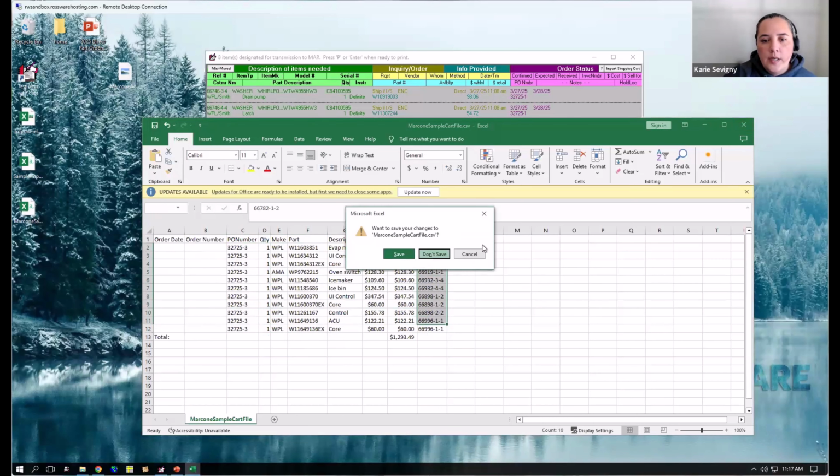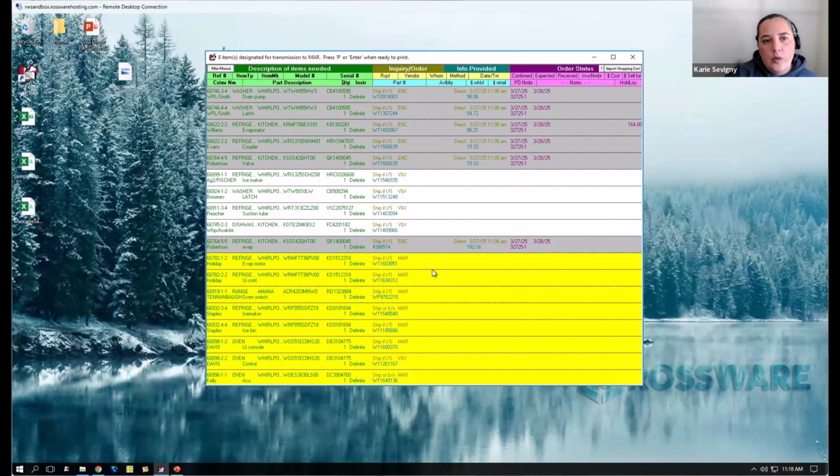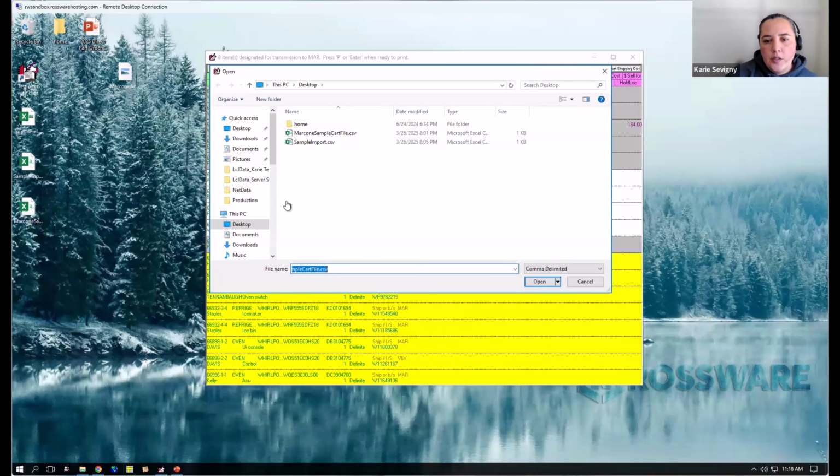With that file referenced, what you're going to do, again, from this screen, so we're in the items needing order inquiry screen, we're going to click on this import shopping cart button, which is going to ask us for our file. By default, it's going to be set for this Marcone cart file type, but Marcone doesn't create their shopping cart files as cart files any longer. Now they're actually comma delimited. So you're just going to change your file type to comma delimited, and you'll be able to see your sample cart file, in this case, my sample cart file. I'm going to go ahead and say OK and click open on that.